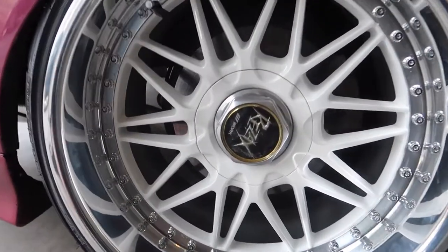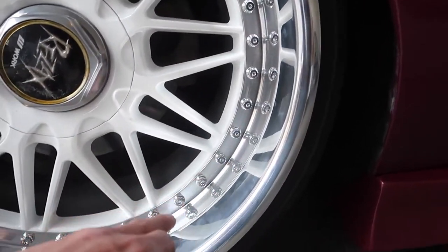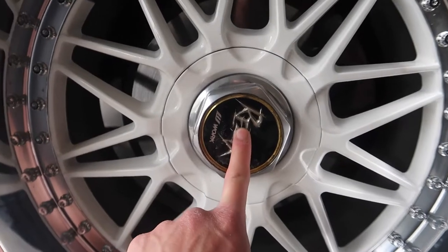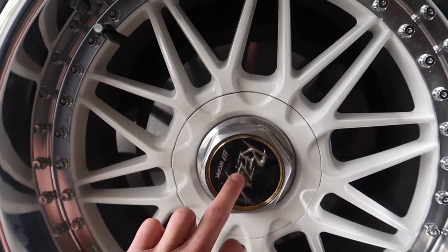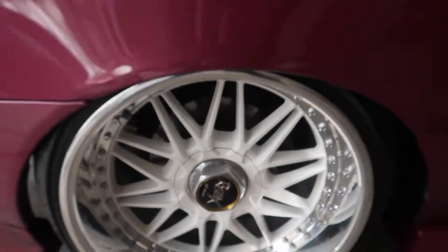Perfect. Man, what I should have done is gone with my original plan and had the hardware powder-coated fuchsia or raspberry. And I wonder if I can get this custom made so that this gold ring here is also raspberry. But for sure soon I'm gonna order new gel caps because these are all gassed out. But guys, looks so good.